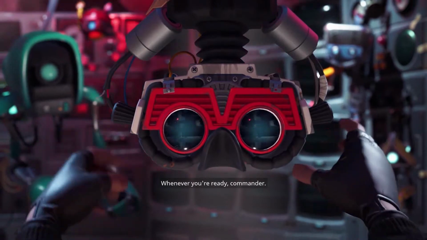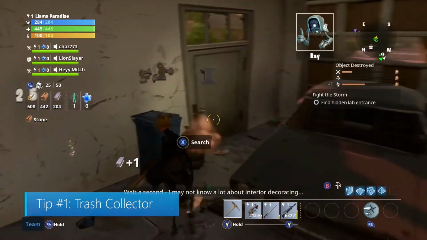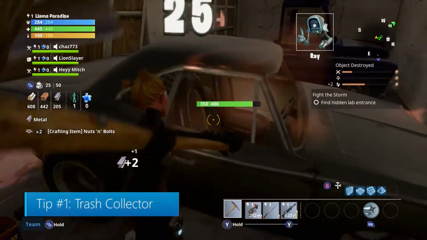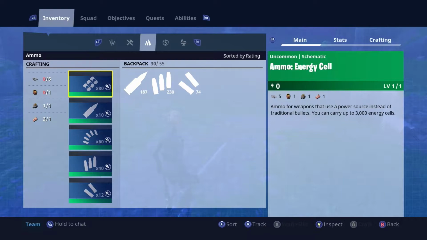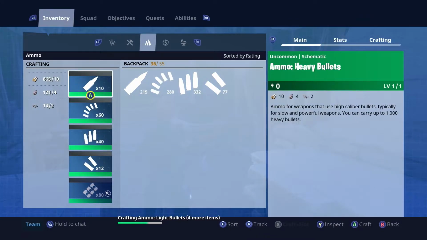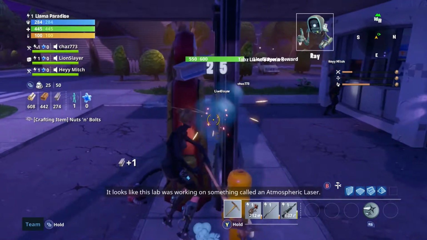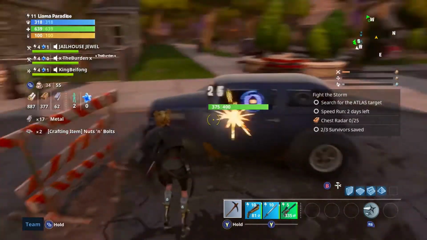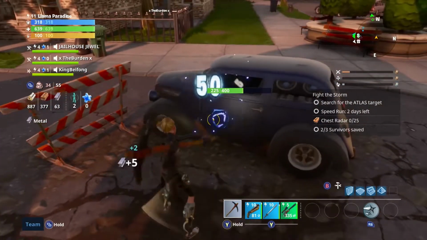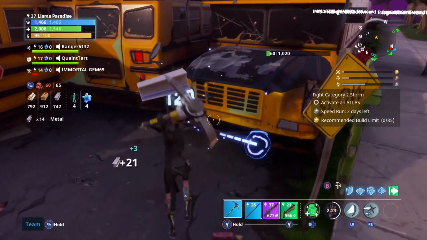Whenever you're ready, Commander. Tip number 1, trash collector. Whenever you start a mission in Fortnite, you get time to explore the map and prepare resources. This is where you can check your inventory, note what ammo and resources you need, and replenish those essential items. Nearly everything in Fortnite is destructible and gives materials. Trees and plants give wood, houses tend to give bricks, cars and machines give metal. Use your pickaxe though, because destroying these things with other items will wear down their durability.